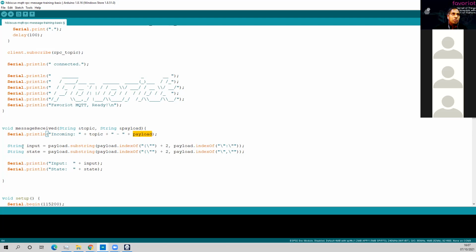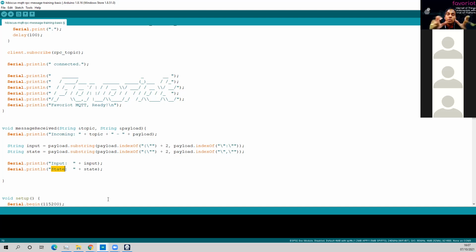And what this will do is a substring. That means it tries to get the first two parts. What is the input? What is the state? The input here means the control, the command.